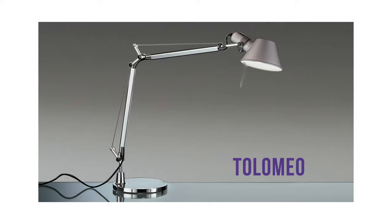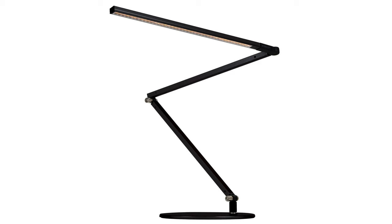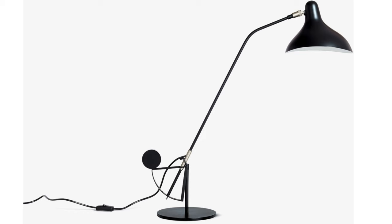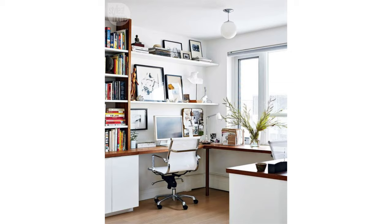The next most essential item on my list is lighting. Lighting plays such an important role in your home office, primarily task lighting. Task lights are meant to give you light right where you are working, so a table lamp is key. You'll want an adjustable table lamp where you can adjust the amount and direction of light throughout the day. This Ptolemeo light is great because you can adjust the head of the light to avoid screen glare. Glare on your screen can cause headaches and eye strain. Here are a few of my favorites. Placing your desk near a window is also super beneficial — natural light has shown to improve mood, energy, alertness, and productivity.